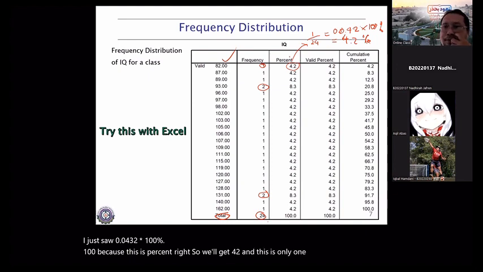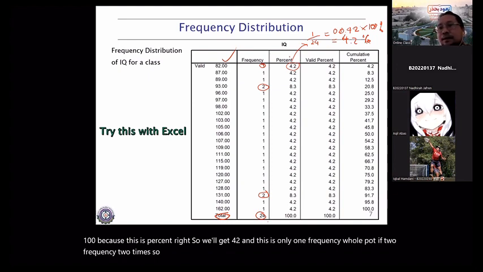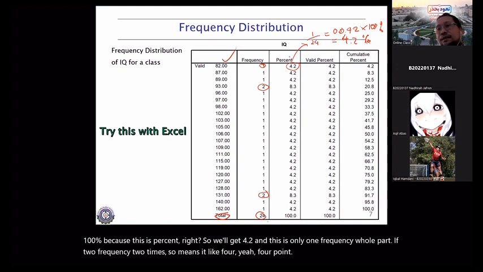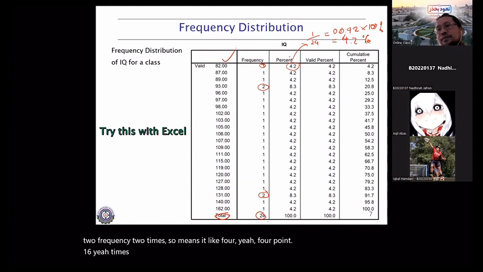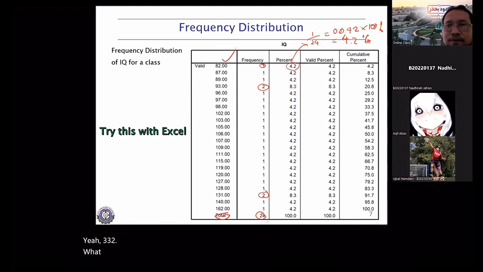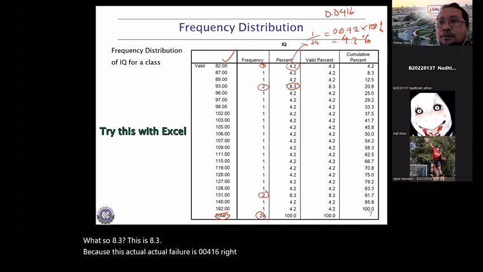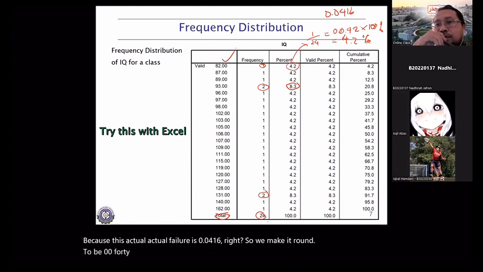How about if two frequency, 2 times? It means 4.16 times 2, so you will get 8.3. The actual value is 0.0416, so we round it to 0.042, or 4.2.